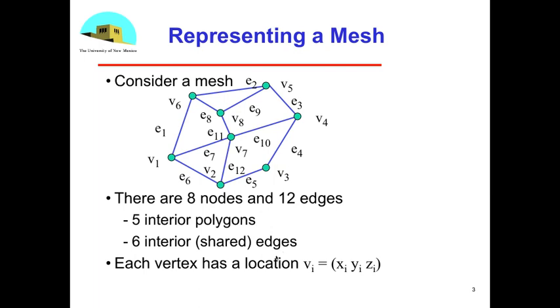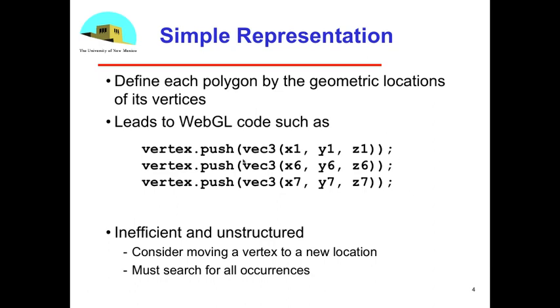Now ultimately, each of the vertices or nodes in this mesh is going to have a geometric location, and let's assume this is all in 3D, so they each have an X, Y, and Z. So you say, okay, how am I going to represent that? Or even simpler, how am I simply going to display it if I have all of this vertex information? Well, the simplest thing you can try to do is simply push each vertex onto an array, and then you'll eventually send this vertex array out to the GPU.